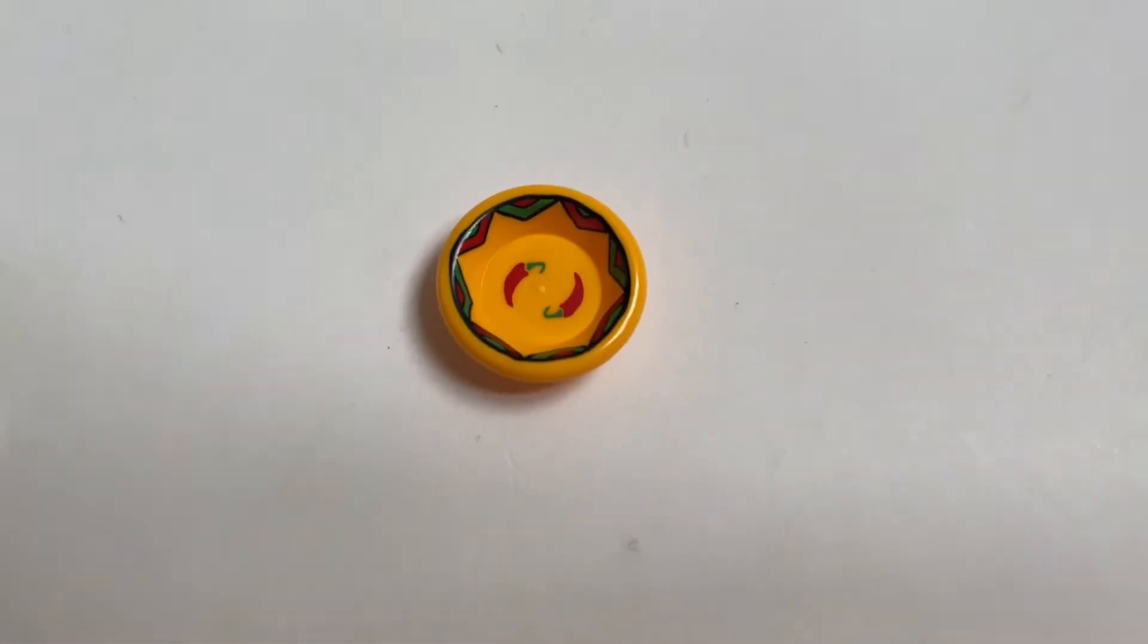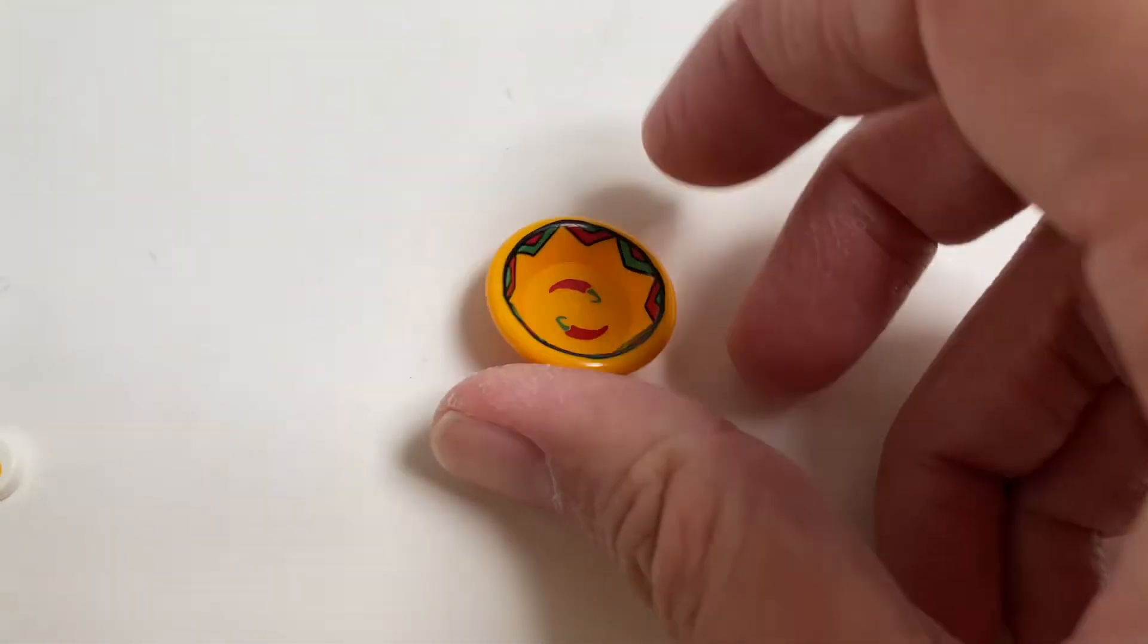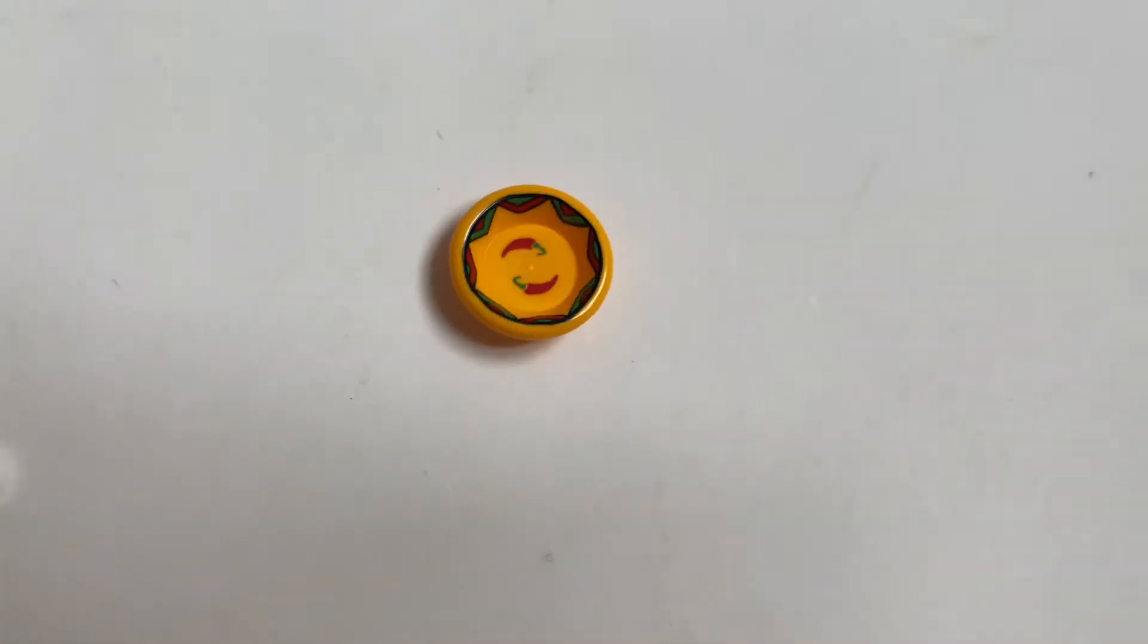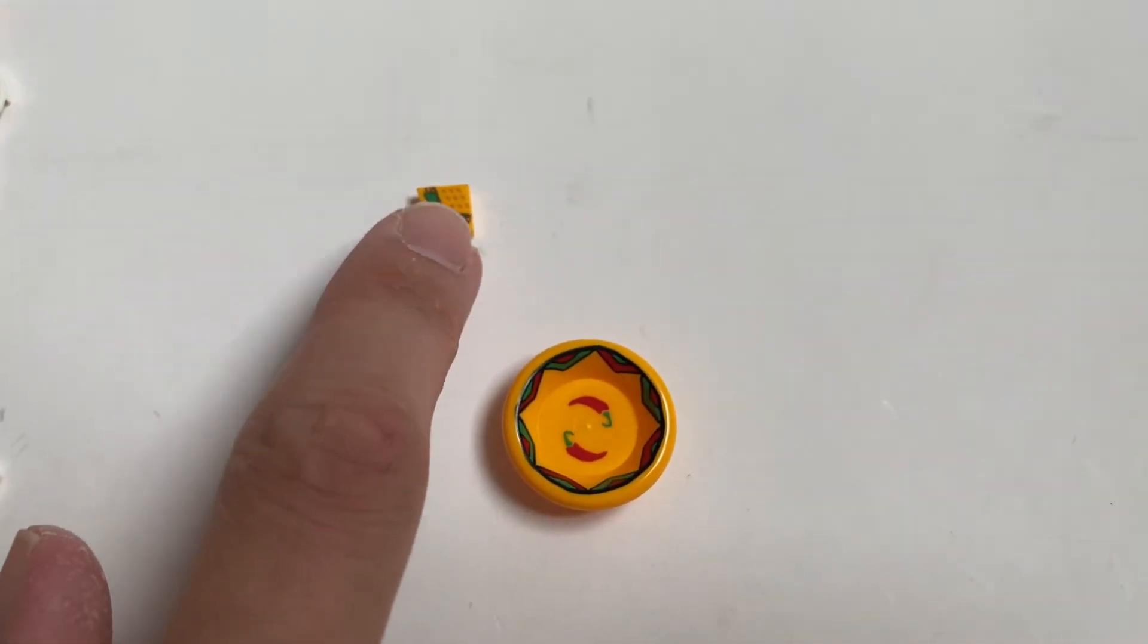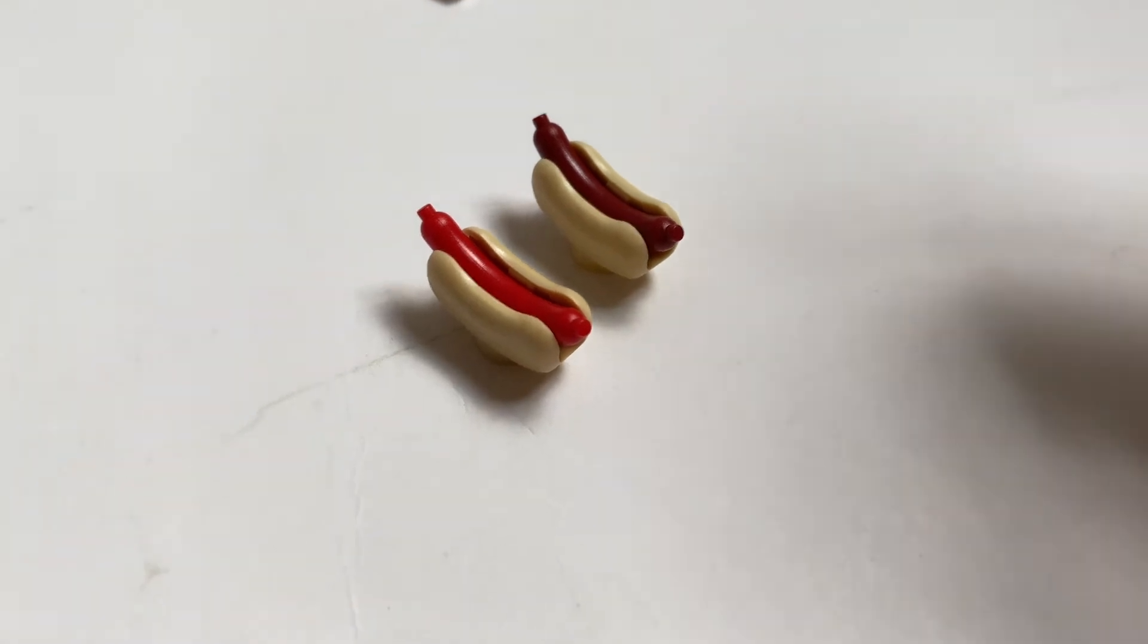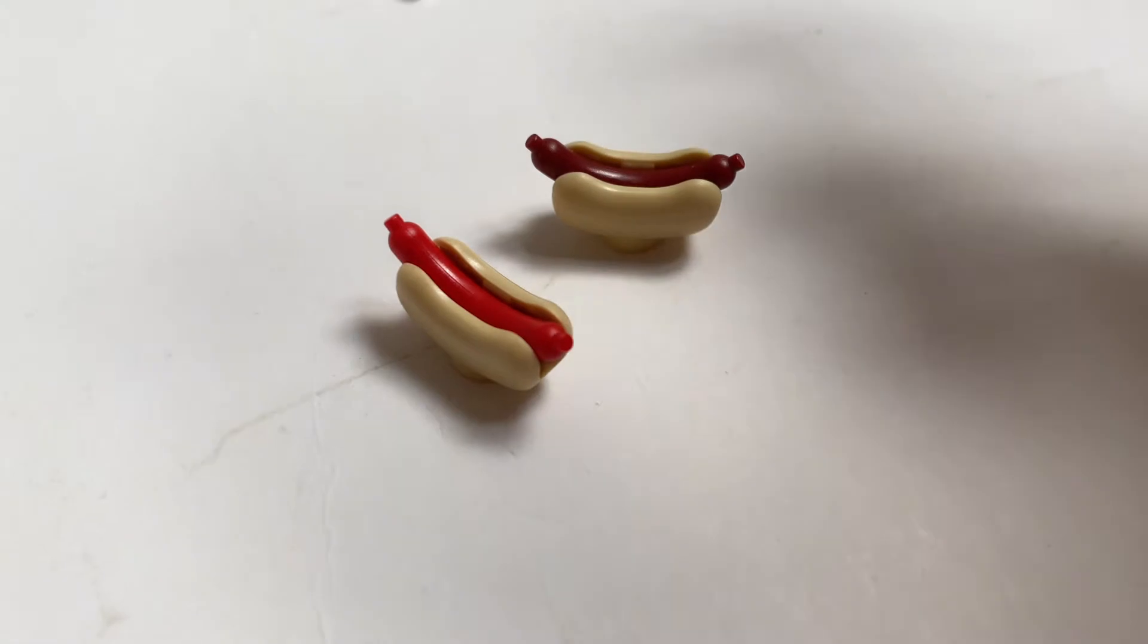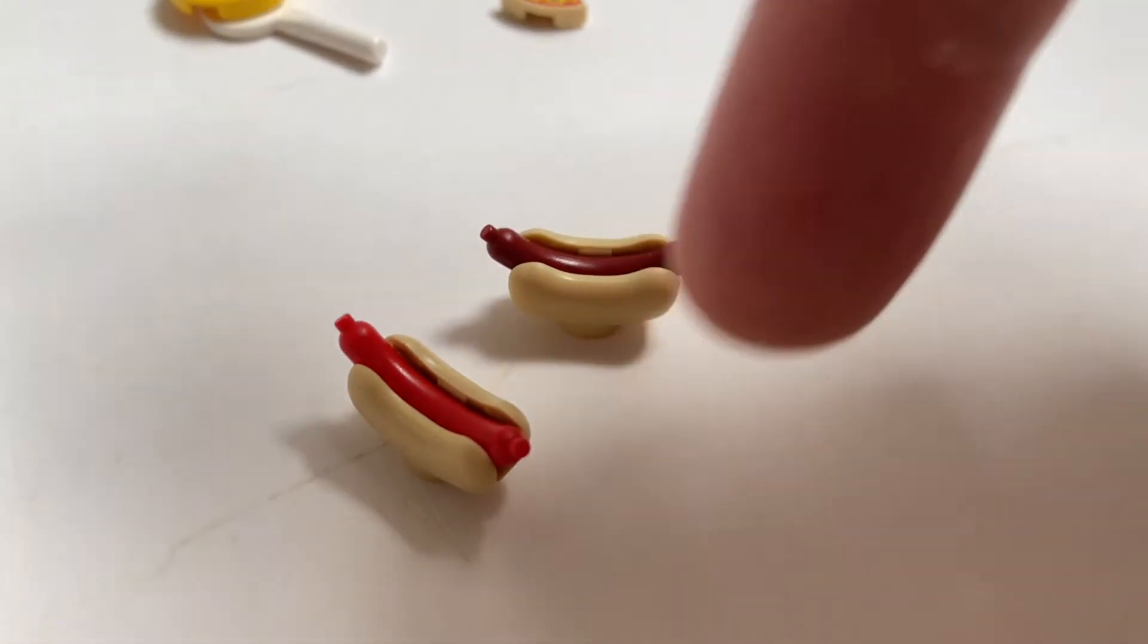Talking about dishes, you have this dish with the printed chili on. It's used for placing taco pieces, which they do come in a printed tile. This is the taco print. And of course, you can never miss the Lego hot dog, which is the hot dog bun piece with the sausage piece inside. And you can see it here.